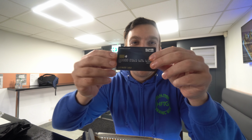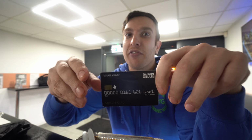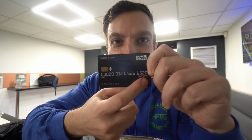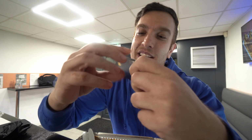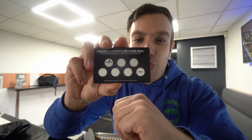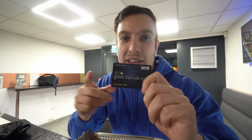You know what they've done? So they've got loyalty cards, which is cool. That's always nice to have, loyalty cards, right? It's good to reward your fans. But look at this. They've made it look like an actual bank card, number one, which in itself is funny, right? But the actual 16-digit card is their phone number, which is decent. And then the stuff that you collect is actually on the back. I just think that's inventive, that's interesting. That's definitely making the video.